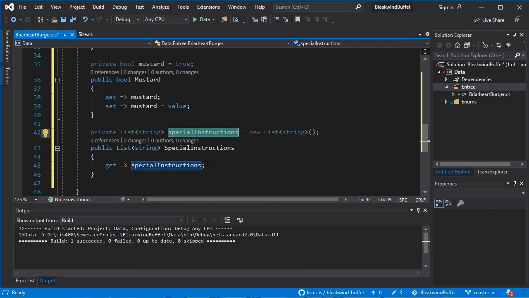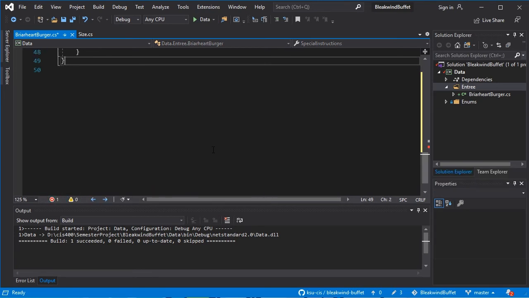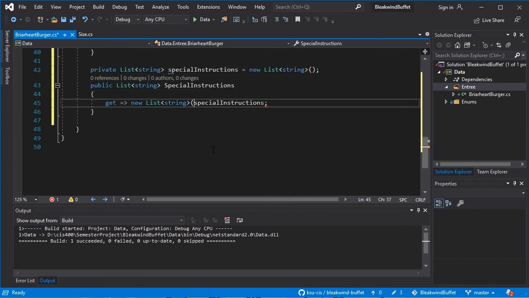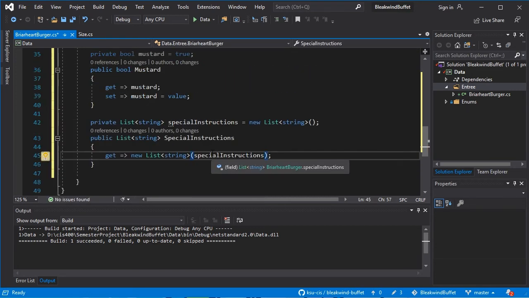So ideally we wouldn't return this directly. We would return a copy of that list. And one of the ways we can do that is we can just wrap this in a new List<string> of special instructions. And I'll talk to you a little bit more later on about what this is actually doing.